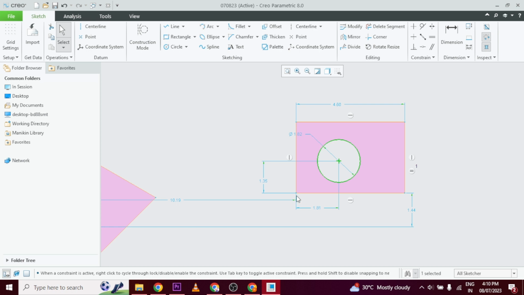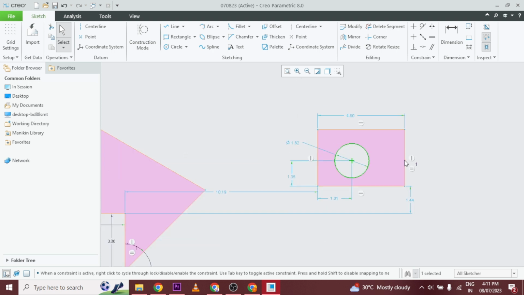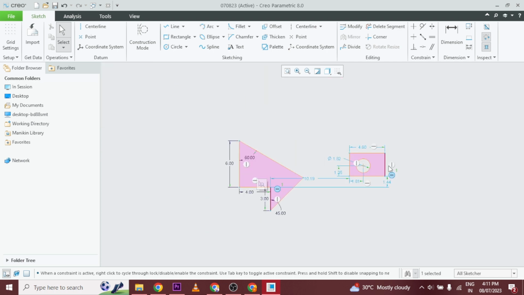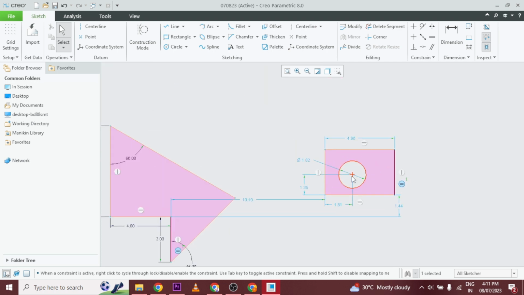One diameter has been given here for the circle, and this dimension is given. Now you can see our constraint has been applied as equal to: this vertical line is equal with this line. Whatever the length of this line is, that is the 3 mm, the same length is provided here.